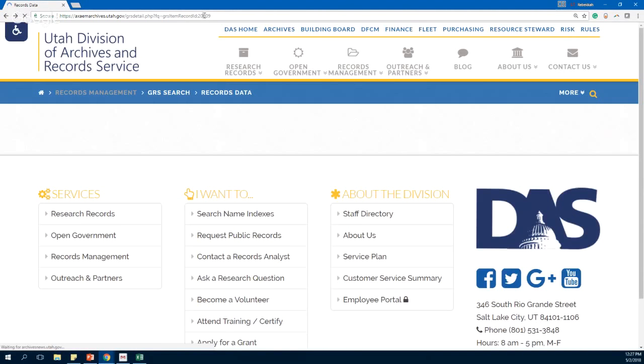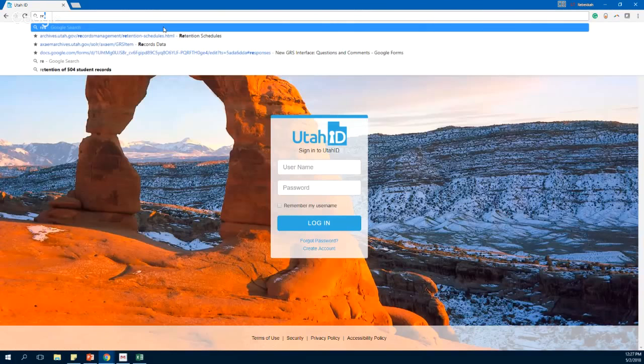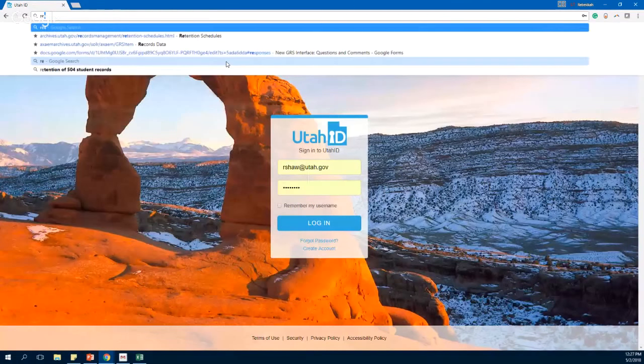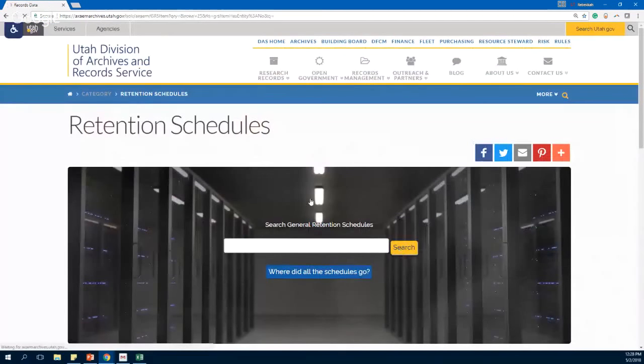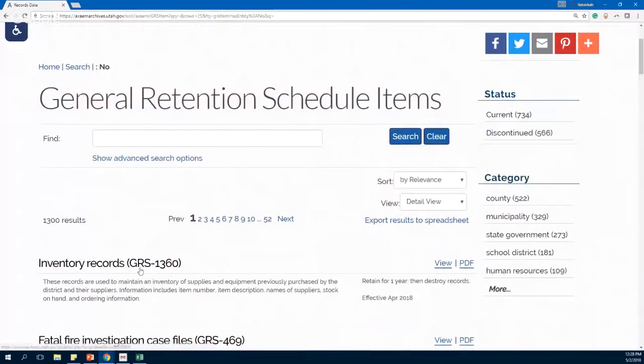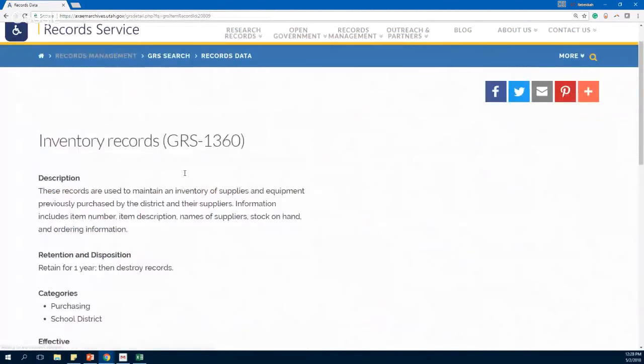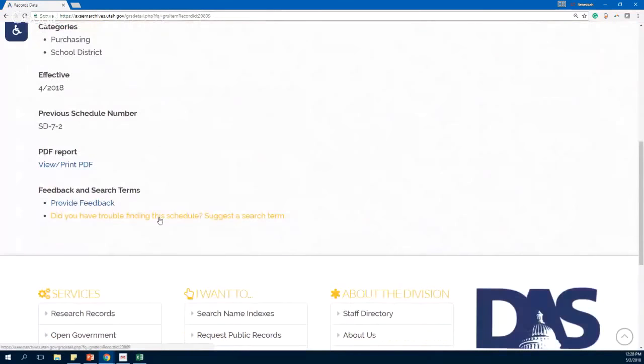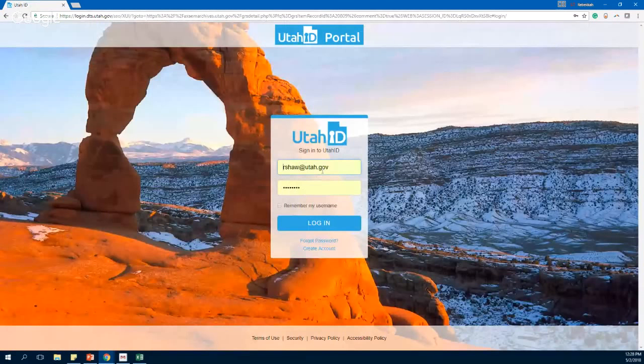So if I log out, let's see if I can make a comment here. It's going to take you to Utah ID. So if you use the Open Records portal, you've already got this ID and you can log in.